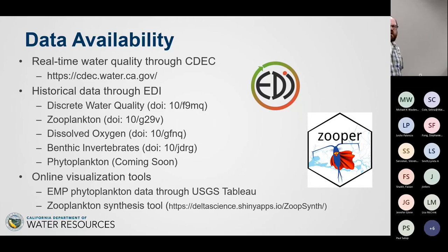The various EMP data components are all available through the Environmental Data Initiative, except for phytoplankton which is very close to being added. You can download the whole historical record for all EMP data. We work with USGS to make this data available across platforms — we don't just want it on our platform. Sam Bashevkin's 'super tool' uses our phytoplankton data, and we're also working on a phytoplankton synthesis that Jenna has been leading. The data is only as good as people are using it — and people are using it.